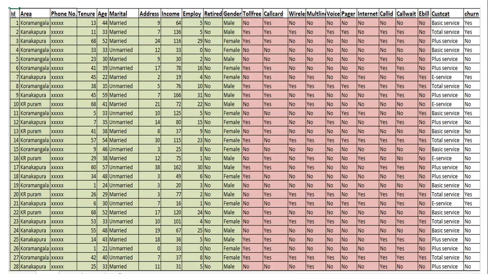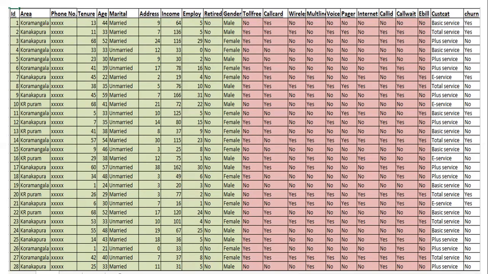After this, you have a very interesting variable, customer category, right? There are four types of categories. It need not always be this, but I use this slide indicatively. Sometimes you can see basic service, people who only buy basic service. Sometimes you can have people who buy additional services and such things. Last but not the least, there is a variable which is called churn.